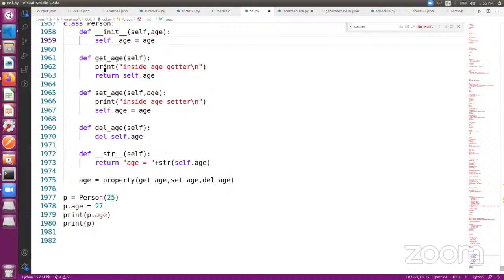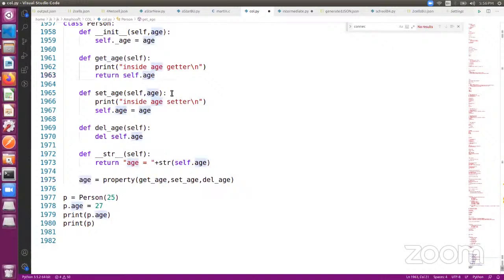So this will recursively keep on calling this get method itself. See here, if I call p dot age, what happens? It will call the get age method. Okay, so if I again do this self dot age, it recursively calls this get age because that is what I have defined, right? If I simply put the object dot age, get age should be called. So it keeps on doing this.